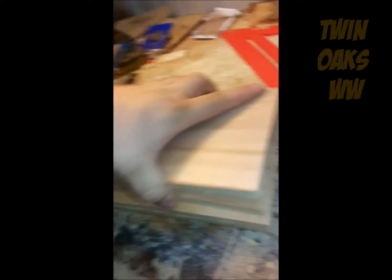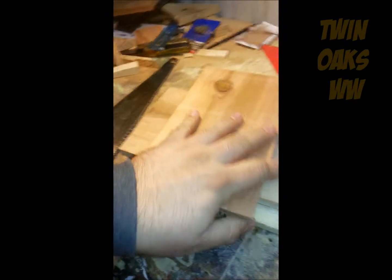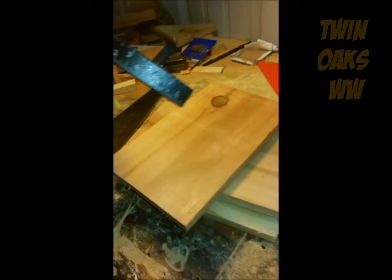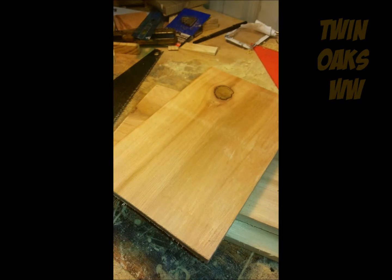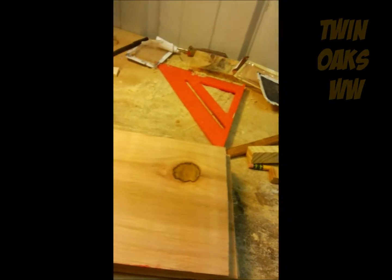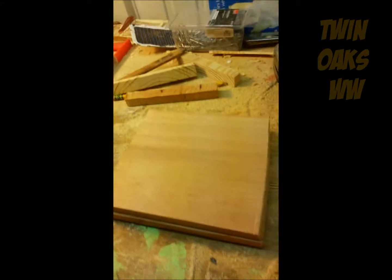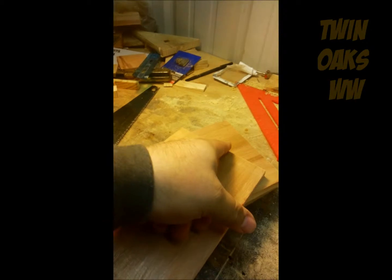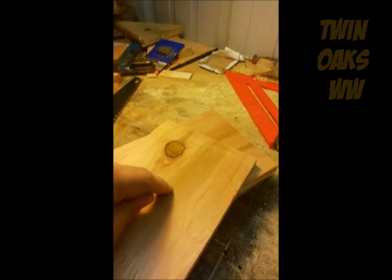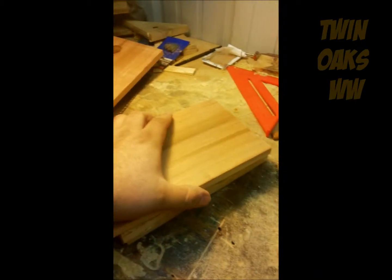Going back to this: I've got four pieces nine inches long, and these are five and a half inches wide — just like I said, standard fencing material. What you want to do is find the middle and cut 45 degrees like that. You're going to put your hole right here in the middle — that's going to be your front. And you're going to cut the roofline out on this one — this is going to be the back.